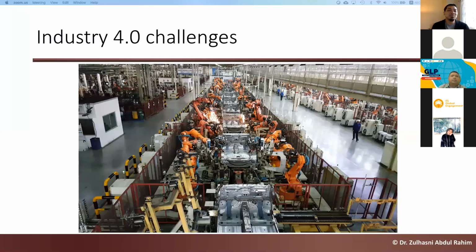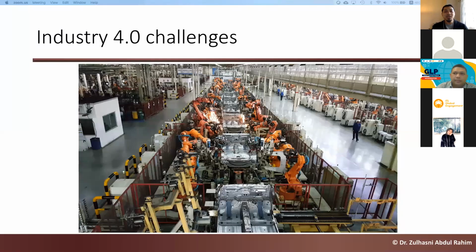The people who were working there, experts in welding, have been given new knowledge, PLC programming, and they become robot men. The position is called robot man, and one robot man is able to handle 10 to 15 robots. So the future of work becomes more high value. We need to make sure that we are prepared for these changes.